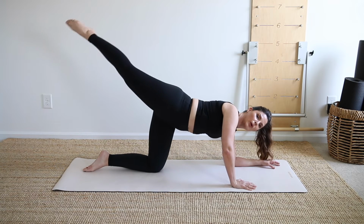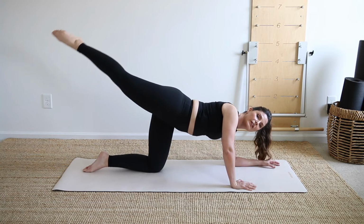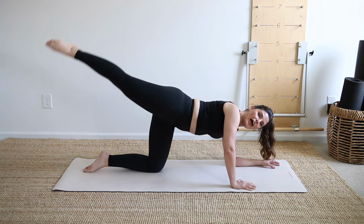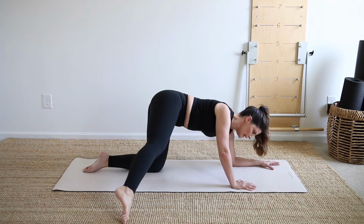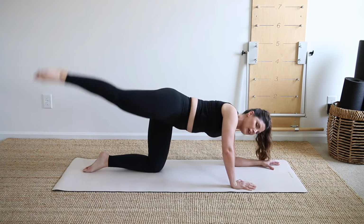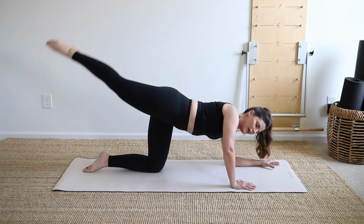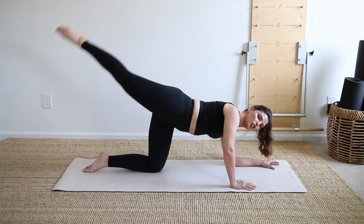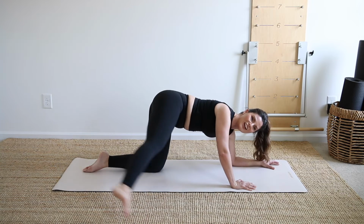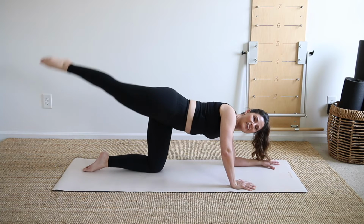Stay with the breath. When things start to feel hard, I want you to remember to breathe. Inhale, exhale. Inhale, big exhale. That's where your power comes from. That breath to keep you moving. We've got 3 here. Squeeze through that bum, lift that leg. 2, 1 more. Pause. Little circles around and up, around and up.